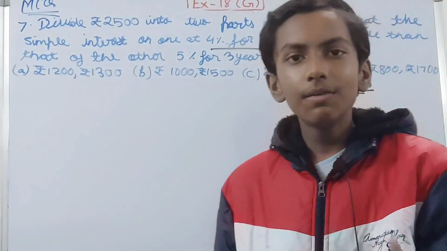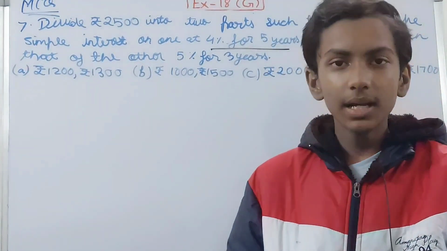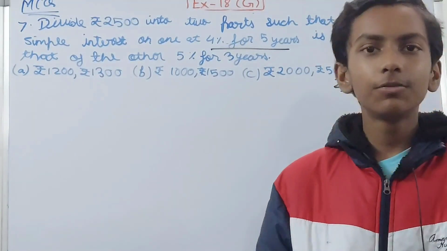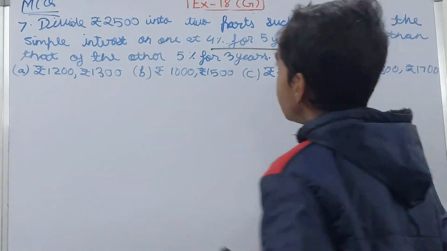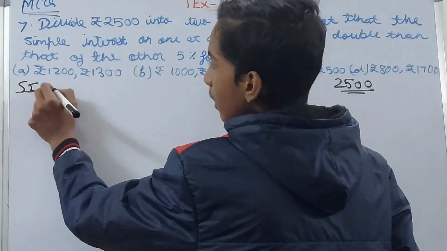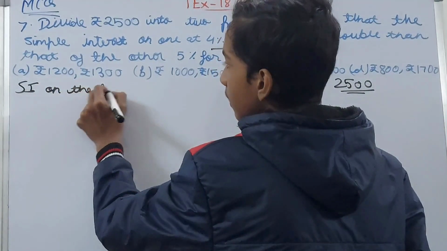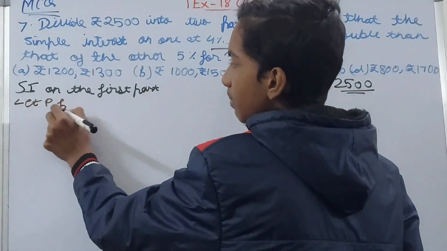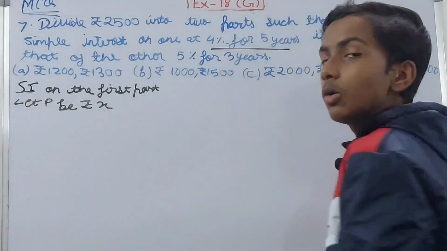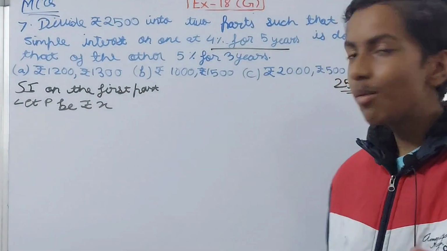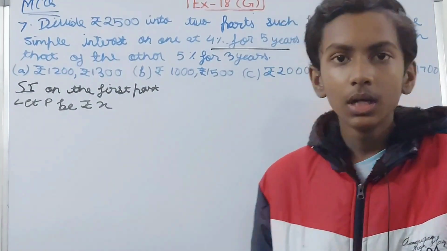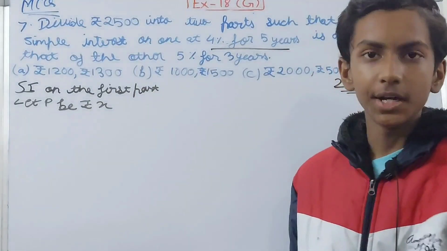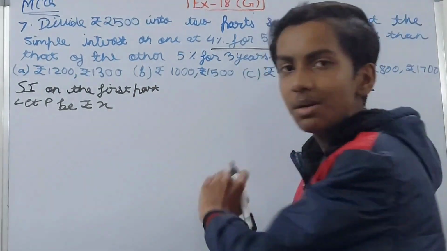This is clear. So we will find the simple interest on the second part, right? Whatever that will be, that becomes double than that of the other interest, right? So first you see here, SI on first part, right? So let the principal be rupees X. Now we do not know in which part basically how much sum we are dividing 2500 into. See, this principal is not 2500, but it is the part in which we are dividing 2500, right? So we do not know that, so keep it as X.